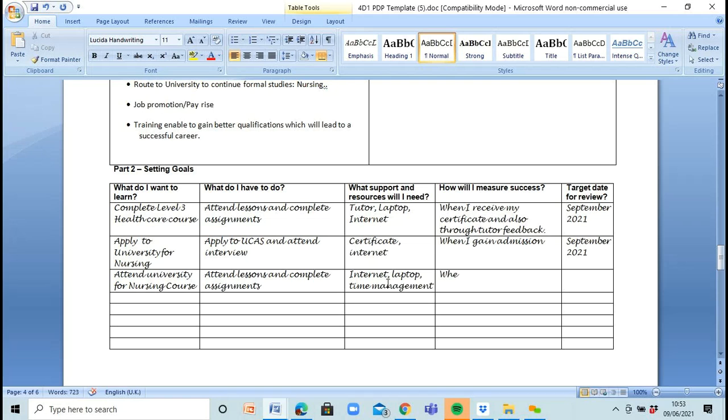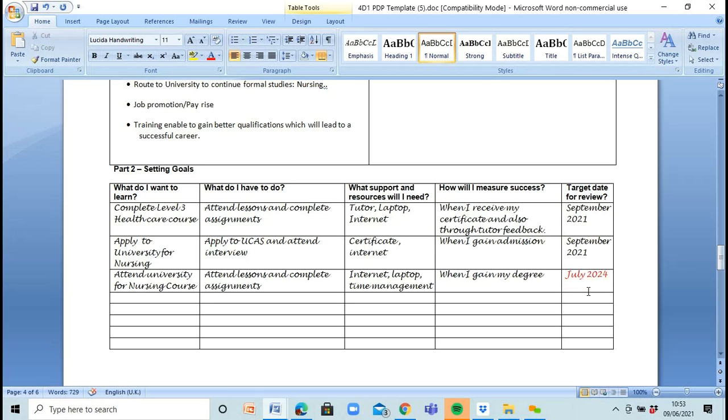So when I gain my degree. And then this one's a 3-year course, so July 2024. Don't know why that's red, but okay, 2024, and you know that it's going to be done for you.